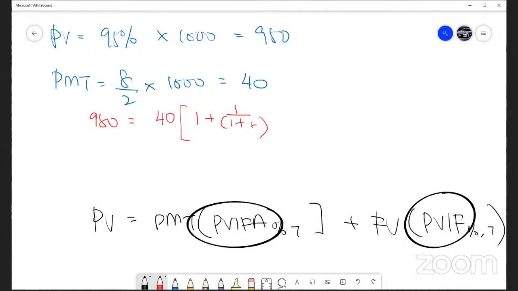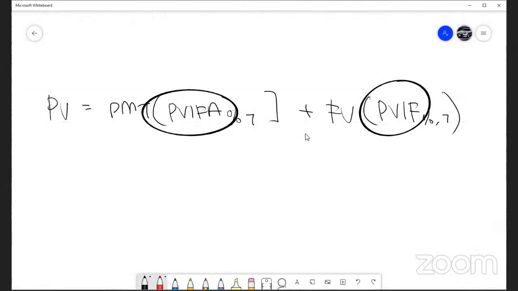Cannot use this formula, I'm sorry. It's either this or your financial calculator. Because you're going to find R inside this bond formula, you need to use trial and error. So your RE is the R inside this formula. It's best to use a financial calculator. What you need to do is put the present value as plus minus 950, PMT put in 40.